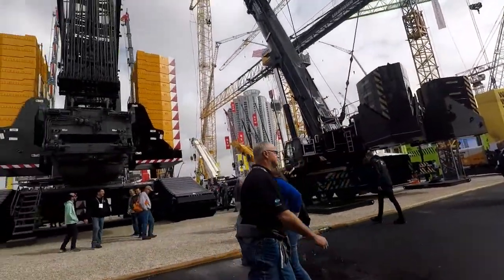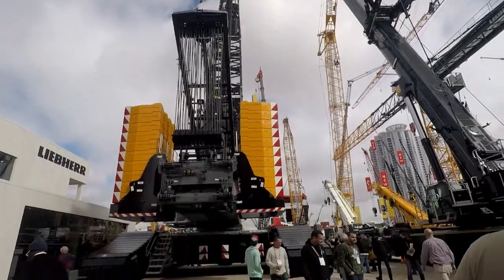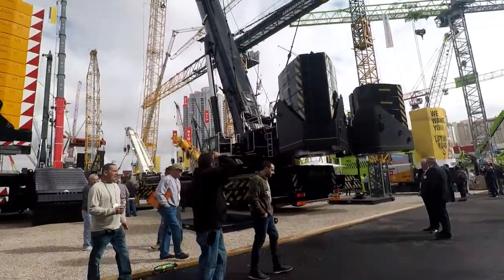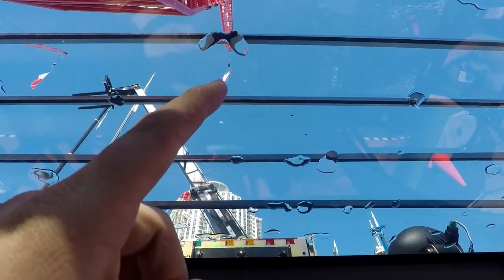That's a big truck crane. That crane's huge. Like, I've never set a crane before. We bought everything. That's my hook right there.